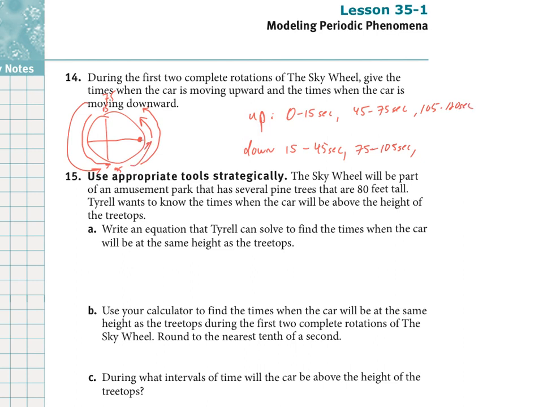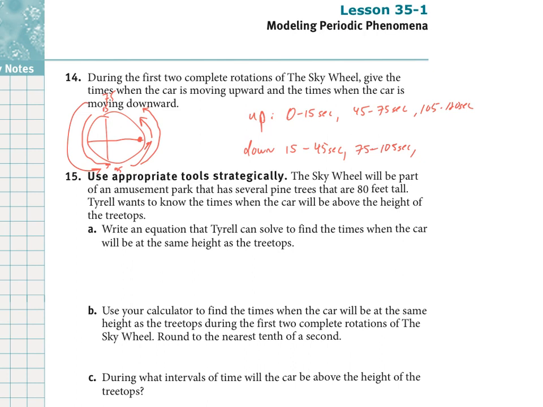So all of this, remember, was because I started with a car that was already at that 56-foot mark, which made it very easy to write my sine graph. If I'd started with a different starting position, that might change the left-right shift of my graph. So you'll have to keep that in mind as you analyze new situations.